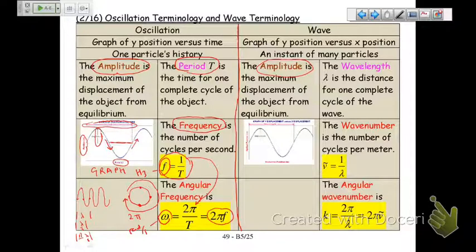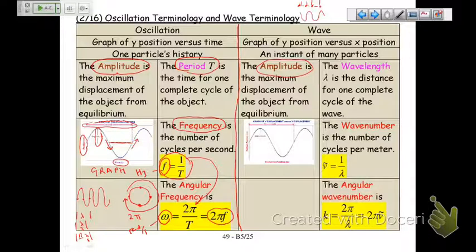Okay, so now let's look at waves. So waves is a whole bunch of oscillators connected together. So here's one mass, here's another mass, here's another mass, here's another mass, on a whole bunch of springs, but they're connected together. There's a connection. So when I oscillate the first one, it starts talking to all the others, and the energy can work its way down. We have the amplitude again. That's no big deal.